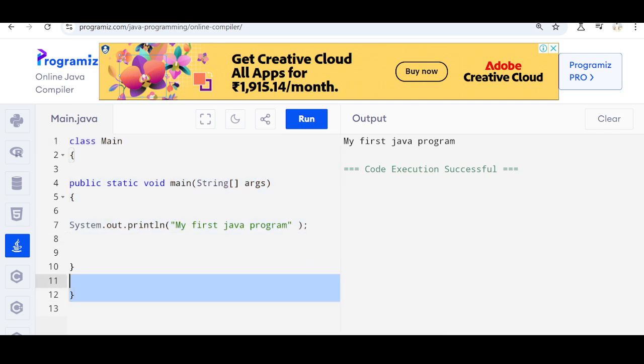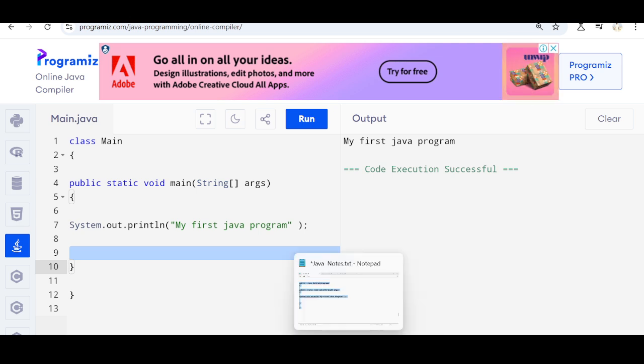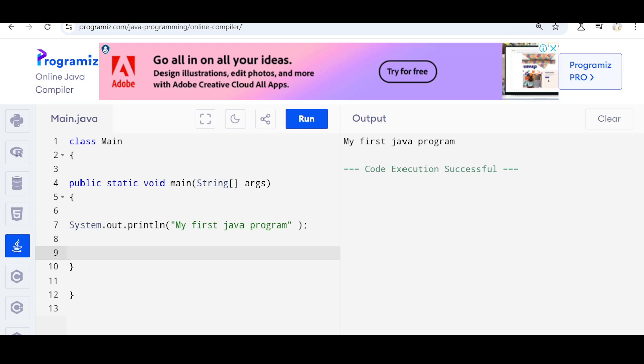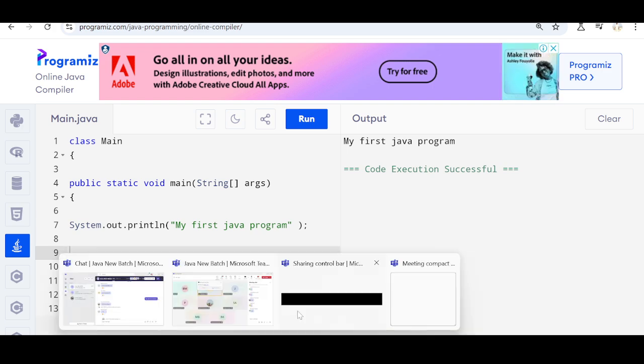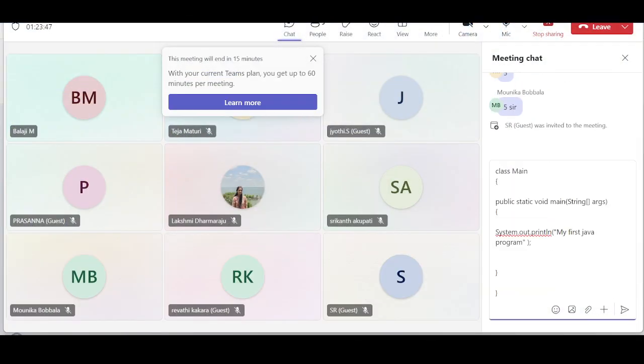We are going to see each and every keyword in detail, like class, what is main, what is public, what is static, why we are supposed to write all this, the reason behind this method, and why these braces. Everything we will see in detail. Since we are discussing this part, I want you to get some taste of the program. So if you have time, try to open the online compiler, type this code and execute it.